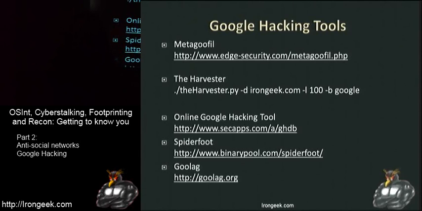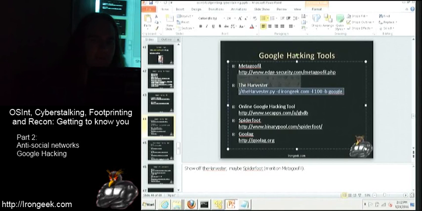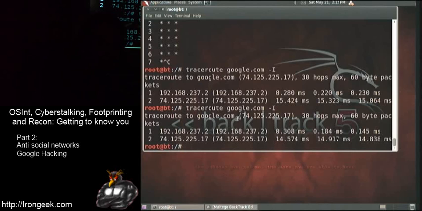All right. We can go ahead and pull up theHarvester inside of Backtrack and see what kind of results we get. And this is the particular search we're going to use. Since I'm awful lazy, I don't want to have to type all that again, so I'm just going to try to copy and paste it and hope that VMware Tools doesn't fail me. Because it might.